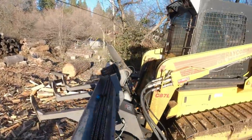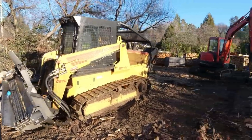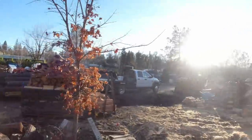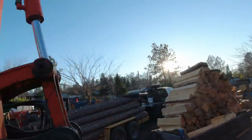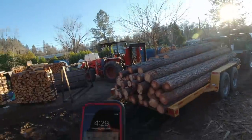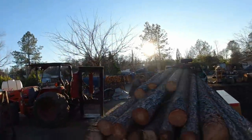This is the machine that the old tree shear originally would have been on. We're going to go ahead and get started. Daylight shows 425. Oh, that's close. 429. Get to work.